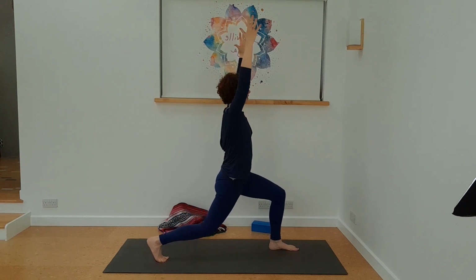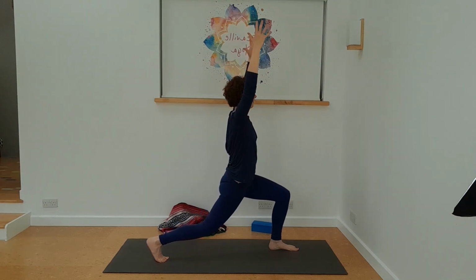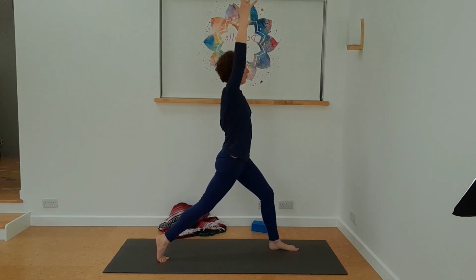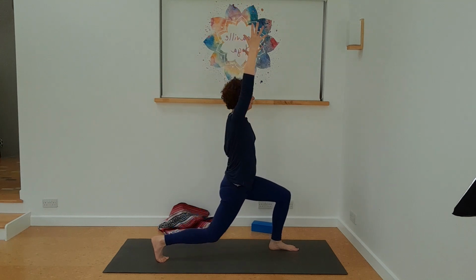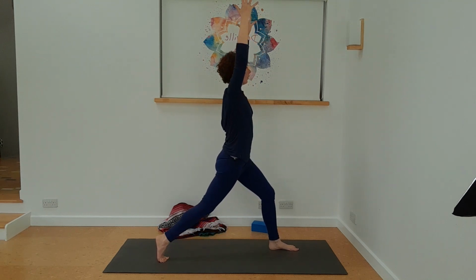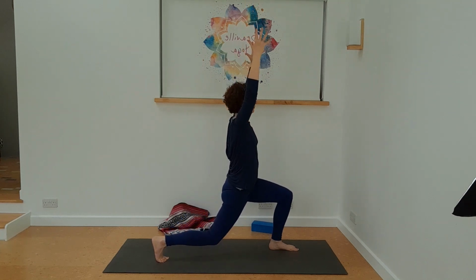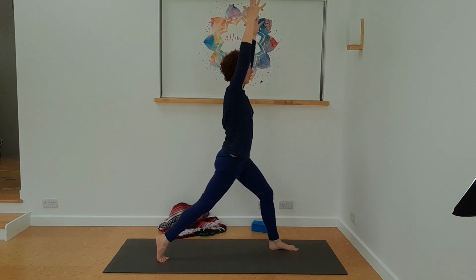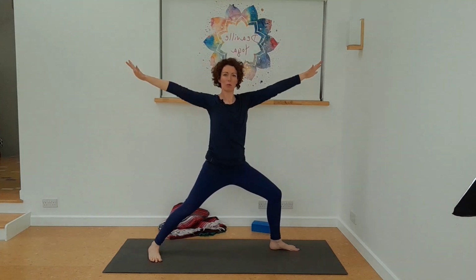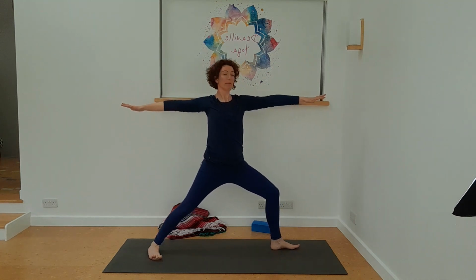We're going to inhale, let the back knee drop down, exhale, come back up. Inhale down, exhale up. Three more. Lovely stuff. From here, we're going to open out into Warrior Two, just for a breath. Roll those shoulders back and down.